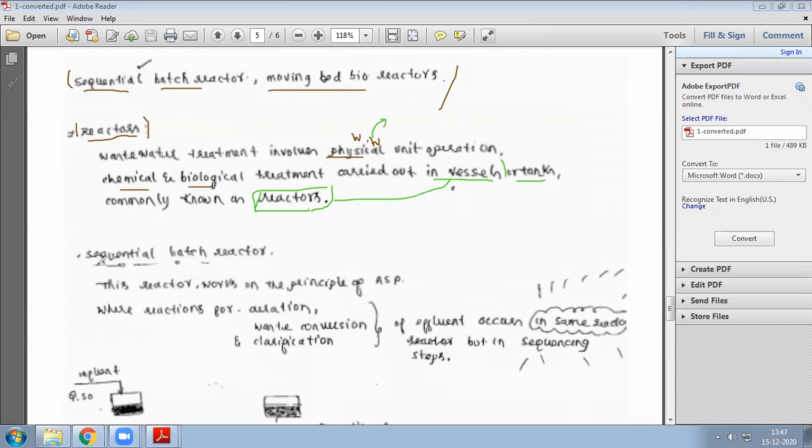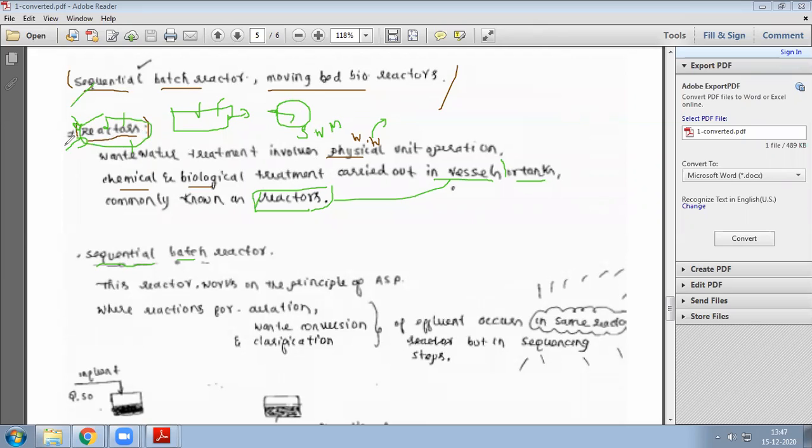Then one more term comes up here, the sequential batch reactor. Research people will use the word reactor more often. They think of the whole thing as a condition they develop, and they do some mathematical analysis on it. They try to know what is happening there in the reactor. Even for a solid waste landfill, they will treat the whole site as a reactor, with whatever reactions are happening. So reactor is a very widely used word by scientists.